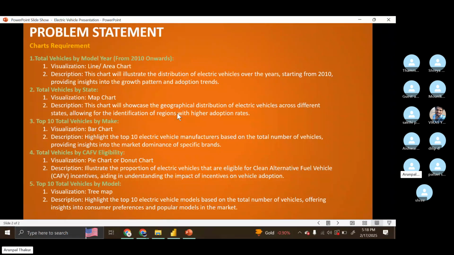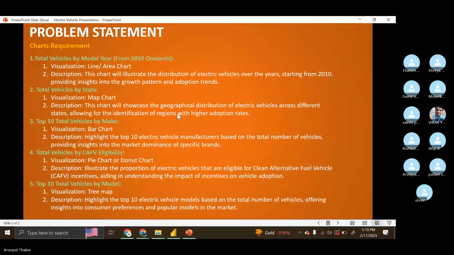Description: illustrate the proportion of electric vehicles that are eligible for Clean Alternative Fuel Vehicle (CAFE) incentives, aiding in understanding the impact of incentives on vehicle adoption. Top 10 total vehicles by model. Visualization: tree map. Description: highlight the top 10 electric vehicle models based on their total number of vehicles, offering insights into consumer preferences and popular models in the market.